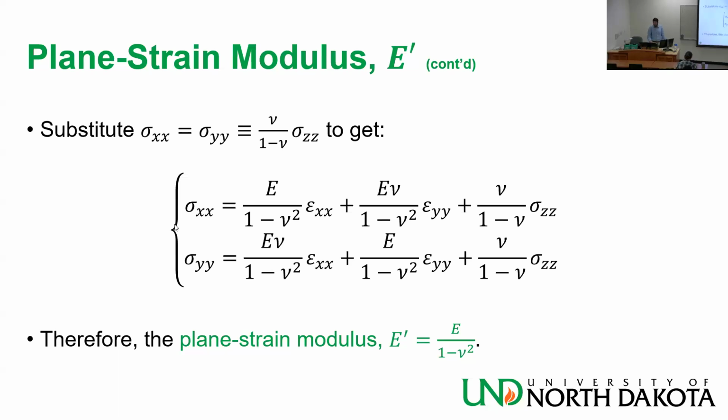Basically, you are going to end up with this nice quantity, which is E divided by 1 minus nu squared. And sometimes you have this quantity, sometimes you have it multiplied by another one. Here you don't have it, right? But you have it here. Let's see, you have it here, and you have it here, right?